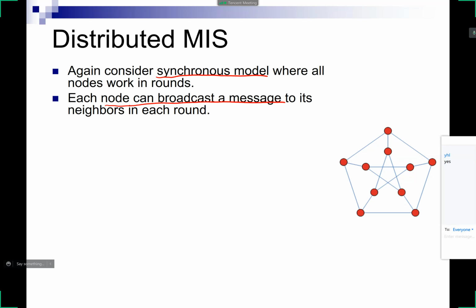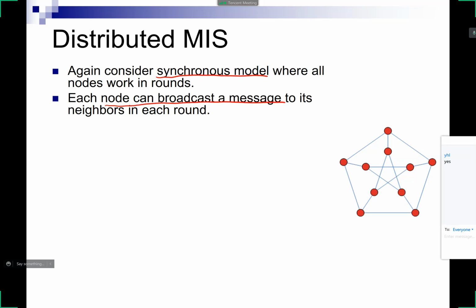Each node has a bunch of neighbors, and in every round, you allow the node to broadcast a message to all of its neighbors, and all these neighbors get that message. Now remember that previously we said in these distributed networks, oftentimes it's hard to broadcast a message, because if two nodes broadcast at the same time, then these broadcasts can interfere with each other. But now here, we're assuming that every round, a node can broadcast a message.